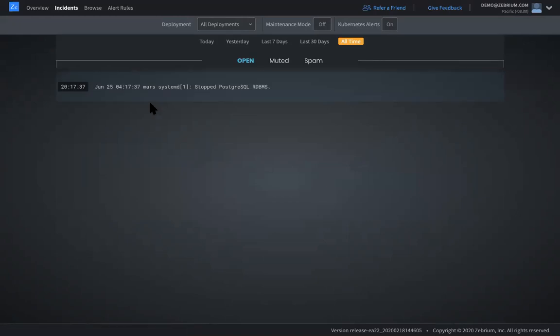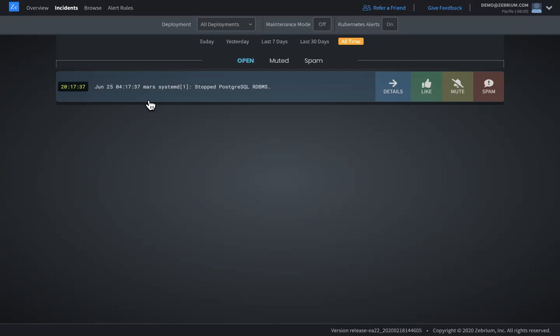So what do we see? On this screen, this is our incident screen. We essentially see an incident called stopped Postgres database. That's the root cause, or one of the root cause log events that was detected as part of the incident. We show it as the name of the incident. Turns out, to cut a long story short, in this case, it absolutely nailed it. This is actually the root cause of what happened, and I'll show this to you in a moment.